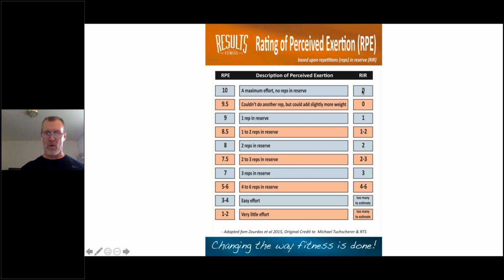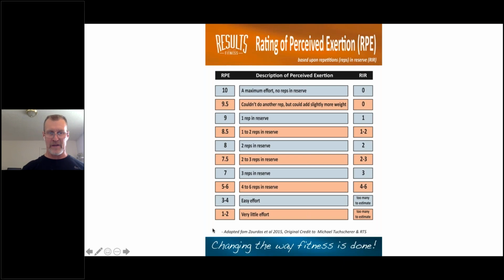So it goes all the way from 0 in this chart all the way to 6. It gets really hard to estimate when you've got more than 5 or 6 in reserve because it's really vague. That's where RPE is useful in communicating these squishy terms. All that said, RIR tends to be a better way to communicate this in general.